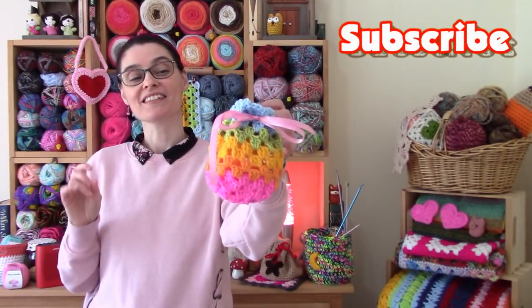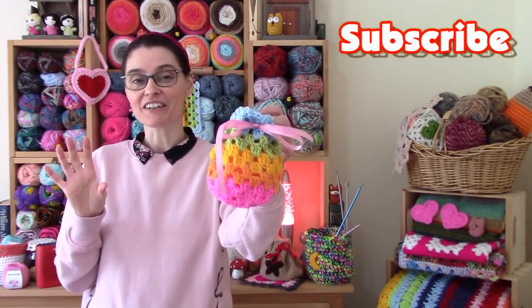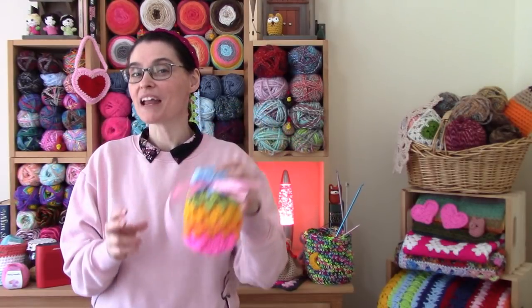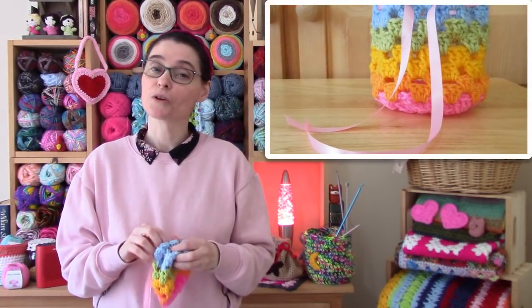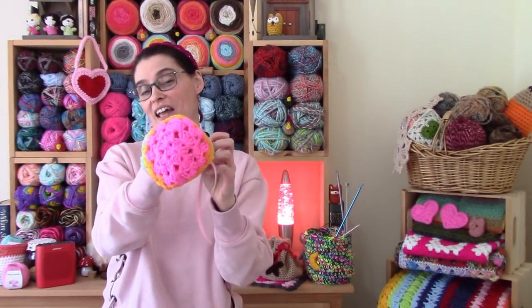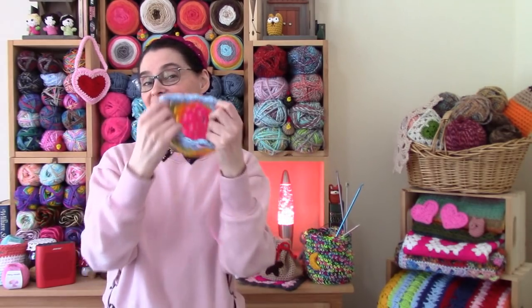We are going to make this adorable, colorful little gift bag using the granny shell stitch. If you've ever made a granny square, you're going to fly through this pattern because the first two rows actually start out exactly the same way as a classic granny square, but then we tweak that pattern a little bit and we get a circle rather than a square.